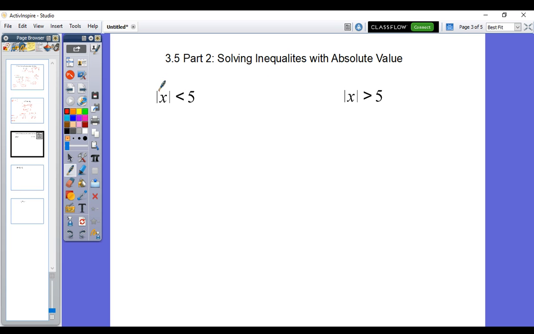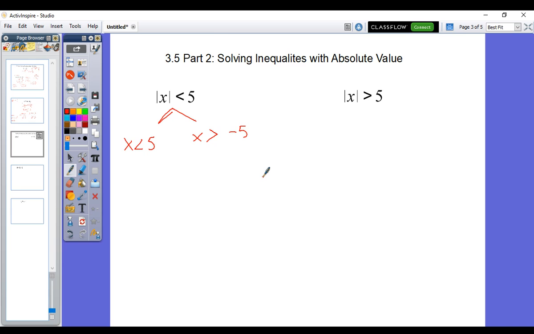So x, again, is less than 5. So it can be any value. It can go one of two ways. X can be any number less than 5, or, so just like before, this can split into two problems. The original one, x is less than 5, or x, and you change the sign, -5, but you also change the sign. Not only do you change the sign on the 5, you'll just change this sign. If it was x is less than 5, then x is greater than -5, which in this case, we're done right here.